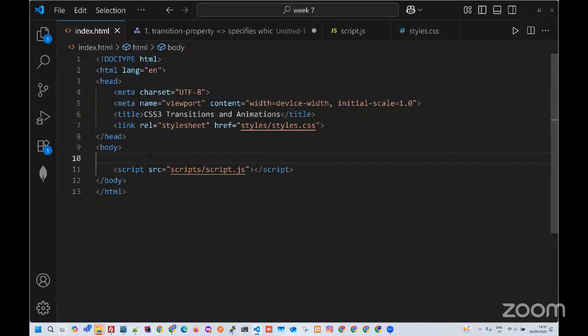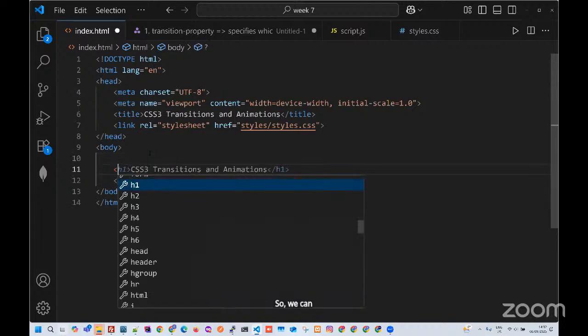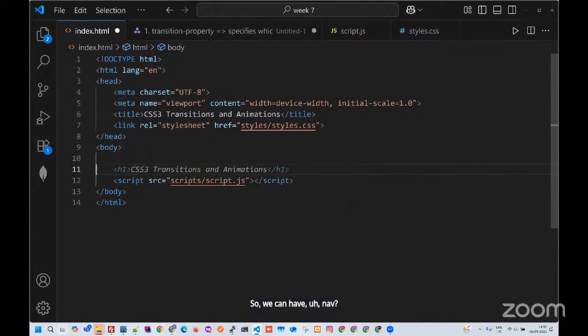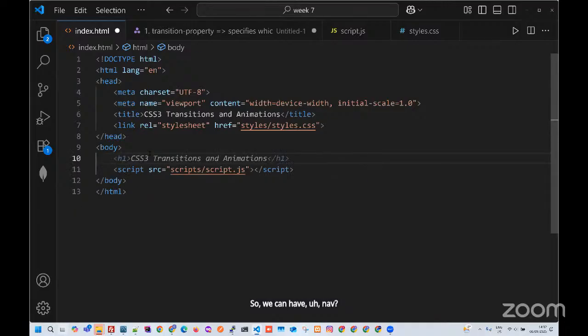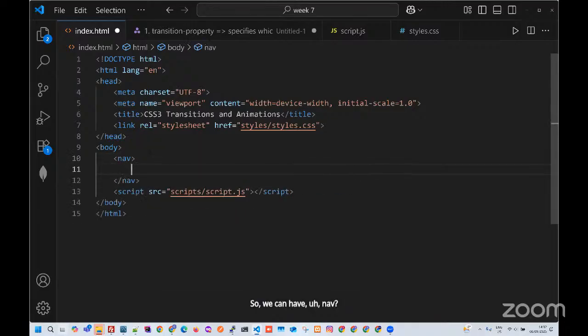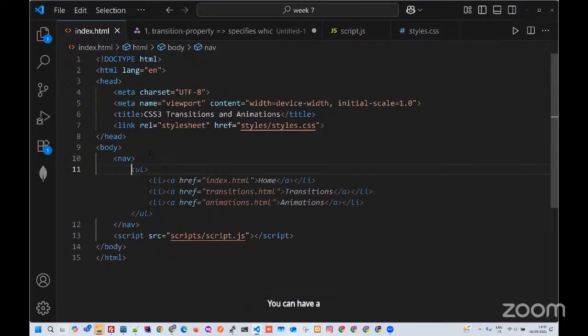Let us do a navigation bar. So we can have nav.